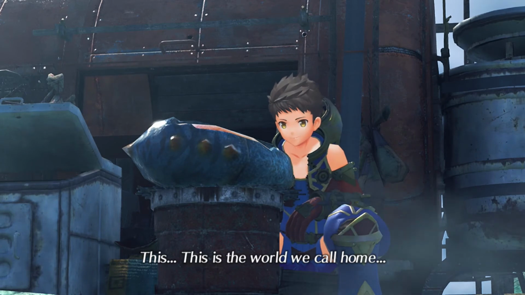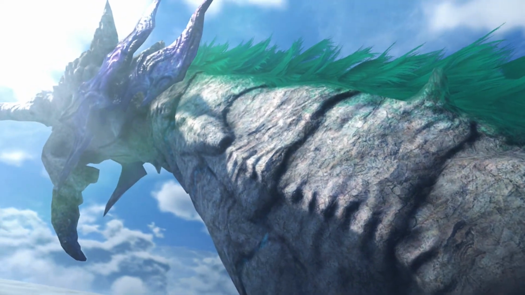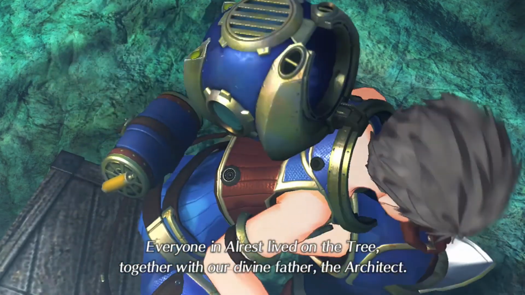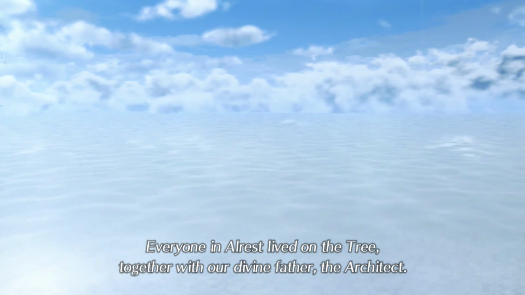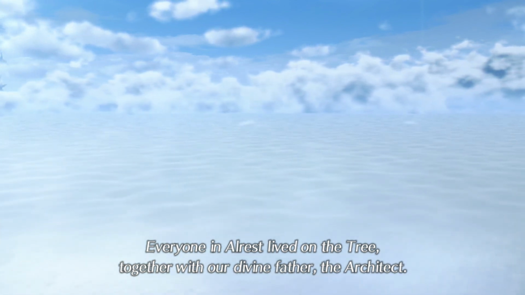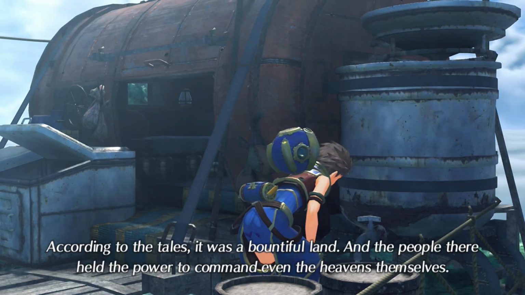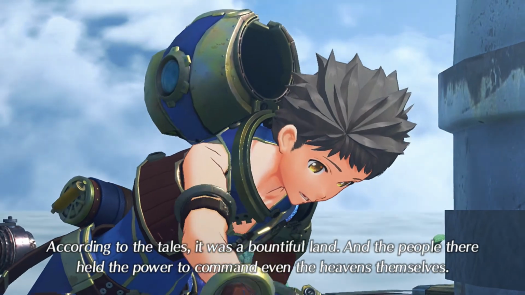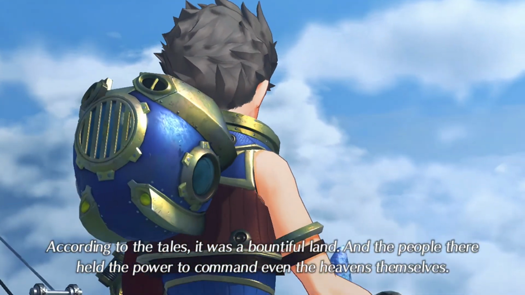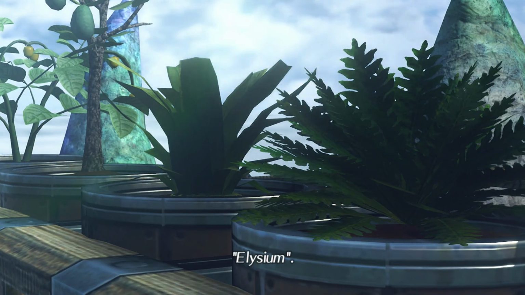Its heart, the world tree, piercing the heavens. This is the world we call home. Alrest. Story goes that when the world was young, everyone in Alrest lived on the tree, together with our divine father, the architect. According to the tales, it was a bountiful land. And the people there held the power to command even the heavens themselves. They called that paradise Elysium.